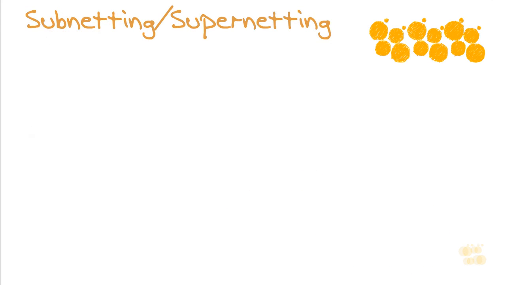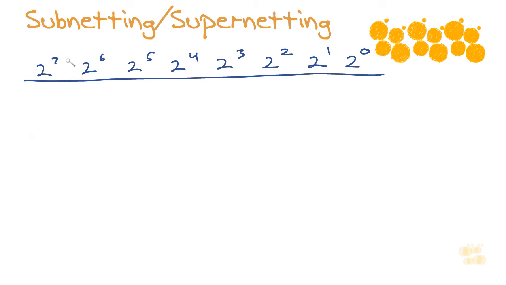Now, before we do absolutely anything, we're going to build our handy dandy conversion chart. That's what you would do if you walked into an exam environment for this particular certification. You would grab the scratch paper right away and you would do this. 2 raised to the 7, to the 6, to the 5, to the 4, to the 3, to the 2, to the 1, and to the 0. You're doing this right away because you know you're going to need it in this particular exam.